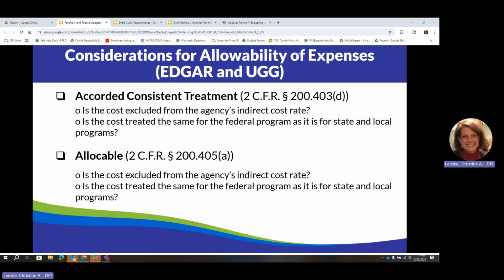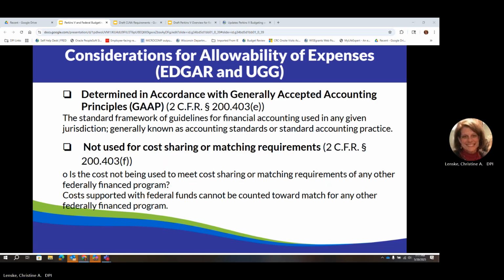So if it's for CTE, then it can't be charged like for all students to participate. Another example would be that you can't charge the award to overcome deficiencies in another award. So for example, you can't use Perkins funds because other funds have run out.